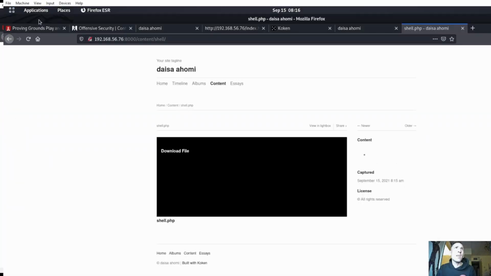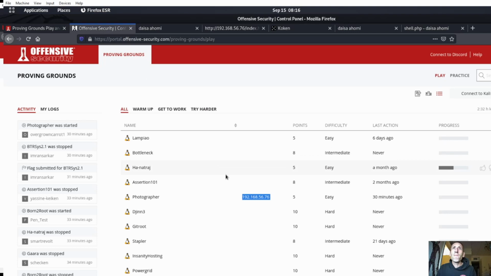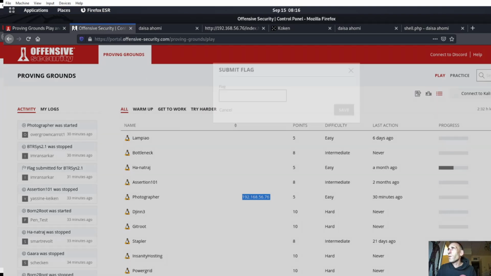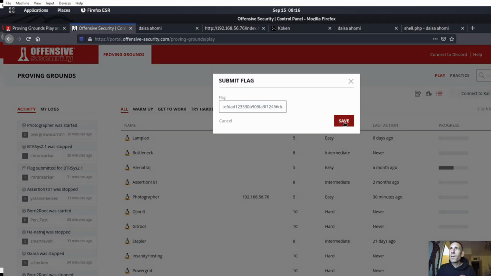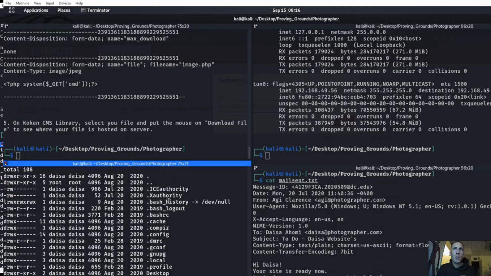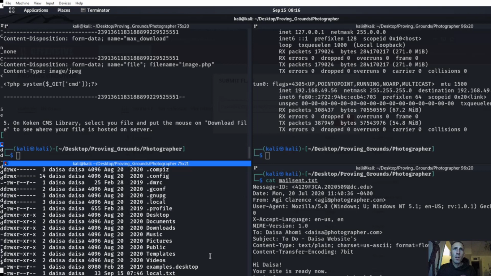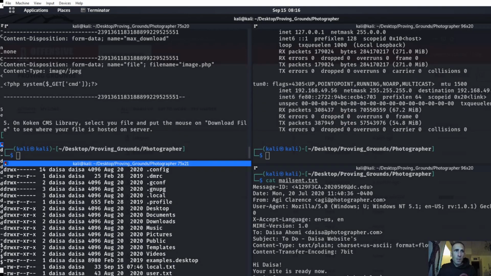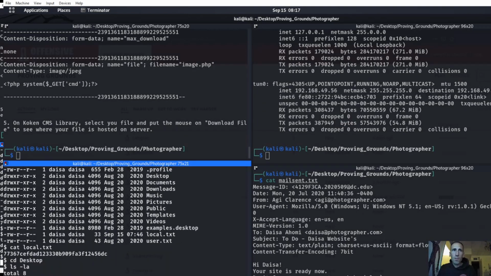From here, we're going to look for SUID bits because I don't know what else to do yet. So let's see what type of SUID bits we can get. I'm also wondering if we can look at our bash history. No. Okay. See, desktop, you got anything in there? No. If it was an actual Windows box, there would be stuff in desktop.